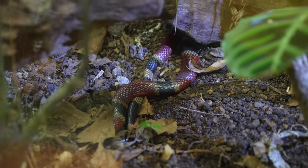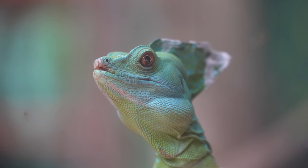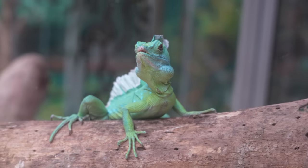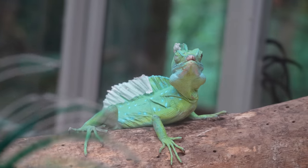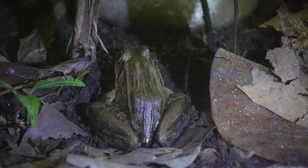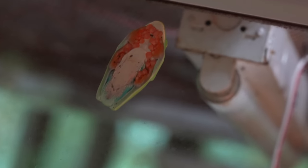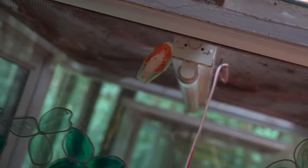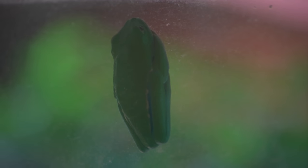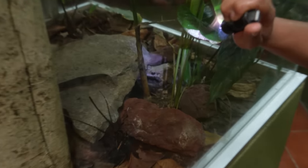This is the coral snake — the venomous variety. This lizard can run on water and is known as the Jesus Christ lizard. That's a leopard frog over there. This is a red-eyed tree frog stuck to the glass — those orange things are all its toes squished up. From the other side it almost looks like a leaf. And this is the biggest frog in Costa Rica — absolutely huge.